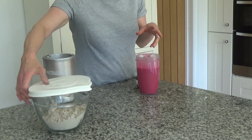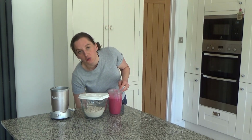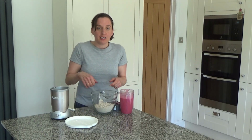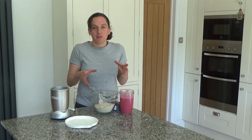It doesn't matter if the raspberries have little pieces in, that's fine. You can still put it into the basic flour mix and mix it round. And if you do want to add extra raspberries to this, then you can do as well. You can make this mixture any way you really want to. So I've designed it that way so that you can add and take away things.